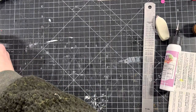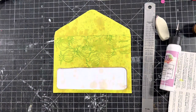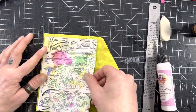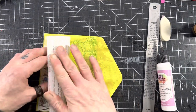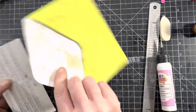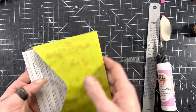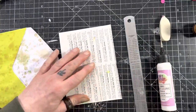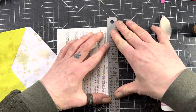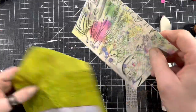Should we do a different colour and a different shape, maybe? What have we got? Do this one. So, same principle. I'm going to put that in there. Take that bit off, because we don't need all of it on this one. Oh, do we? We do, actually. Yeah, there we go. Because we want it to be the back of our pocket, don't we? So, I just need to take a little bit off the top so that it doesn't hit the fold. And try it again.